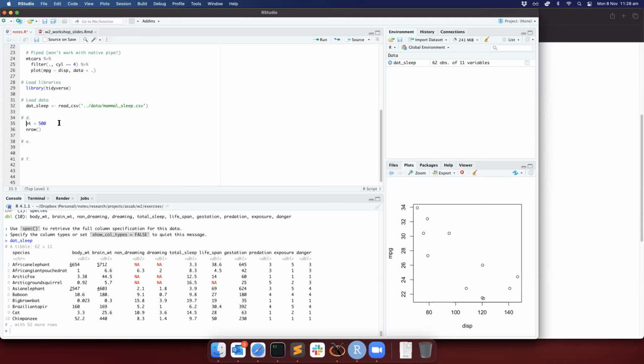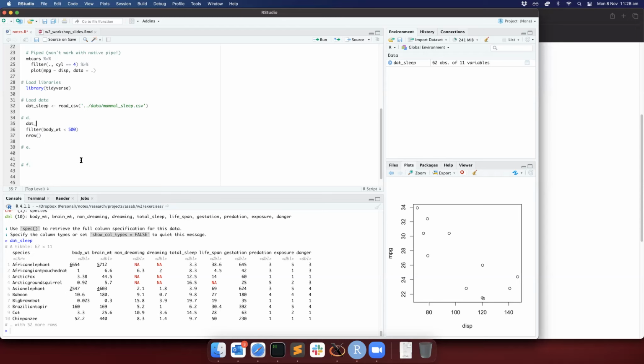Translating that into code, actually it's going to be a filter, isn't it? Body weight less than, which is what this is telling me. Not less than or equal to, just less than 500. Okay, so I'm starting to build it up a bit.